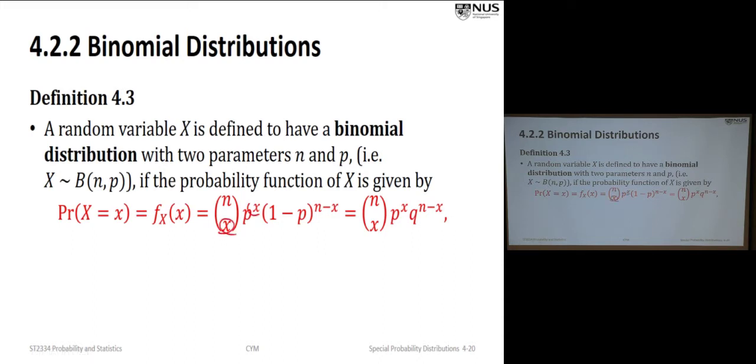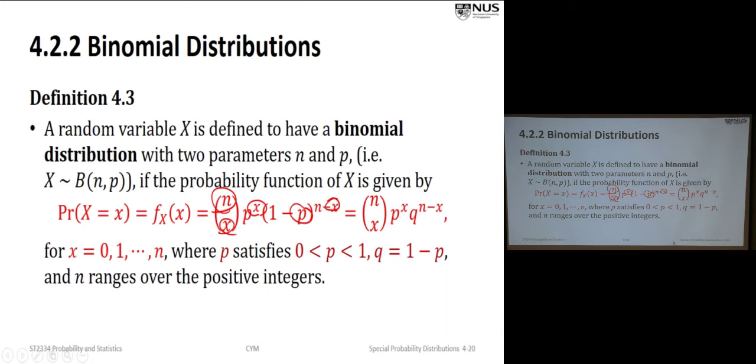So this is the probability, and this is the value of the random variable. There are still two quantities, the n and the p. These are not the random variable, but they are part of the probability function. So those two are called parameters. In other words, the binomial distribution, of which there are many, depends on the values of n and p. So n and p are the parameters.